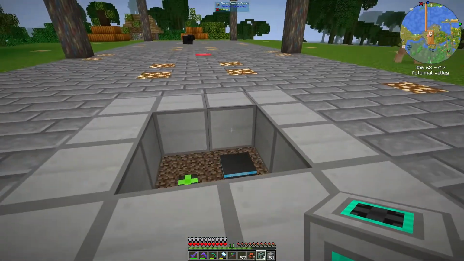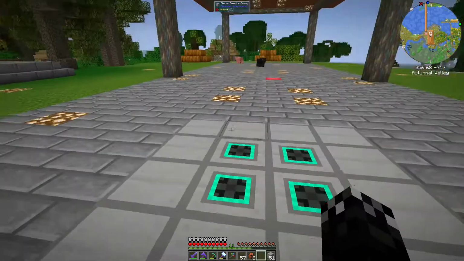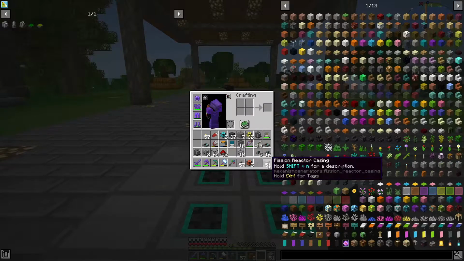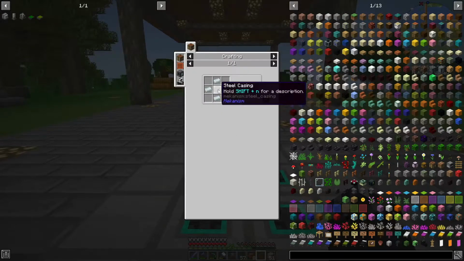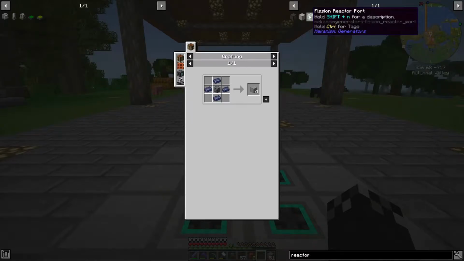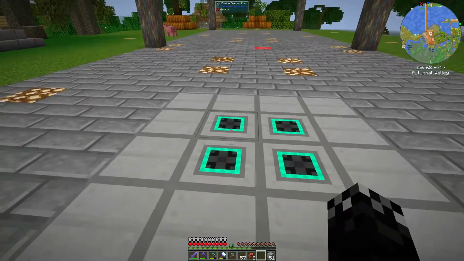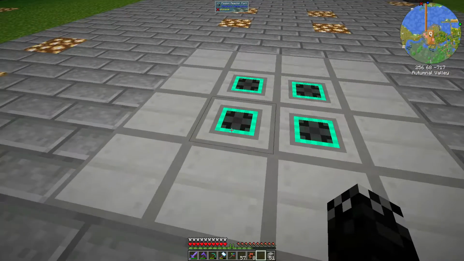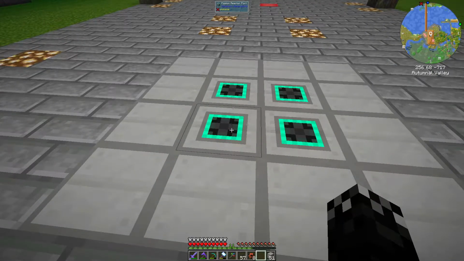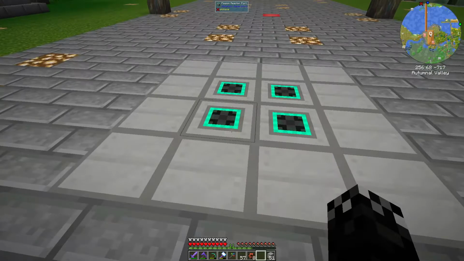Anyway, I'm going to put these 4 on the bottom. These are fission reactor ports. These are fission reactor casings. So reactor casing is just lead around a steel casing. Reactor ports is an elite control circuit with casings around it. So you need 4. You need your coolant in and coolant out, or water in and steam out in this case. And then you need fuel in and waste out.